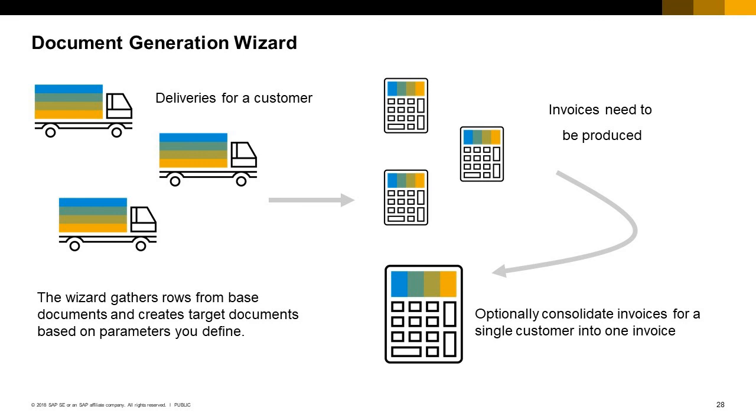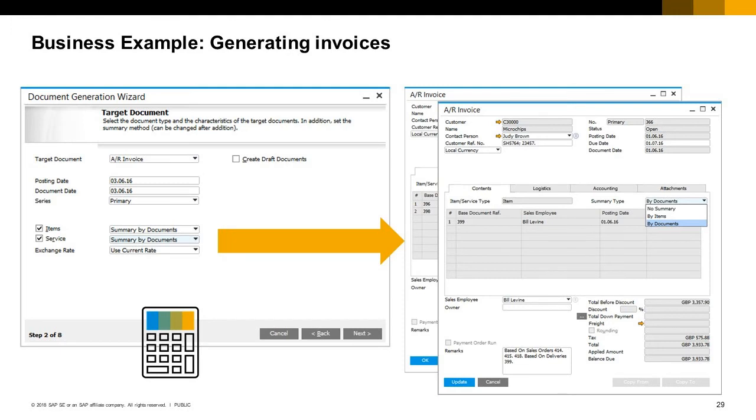All deliveries for an individual customer can be consolidated into one invoice or set to create separate invoices. At the end of the day, the document generation wizard generates consolidated invoices for the recent customer deliveries. In our case, the billing department created a parameter set for creating invoices that they use each week to do the batch job of creating invoices. The document run creates invoices with summary rows by delivery note. They have specified what criteria they use regularly to consolidate invoices and how to handle issues automatically as they arise.